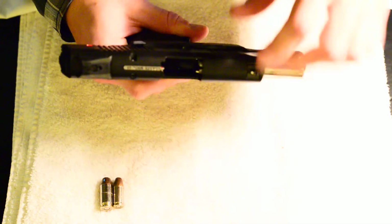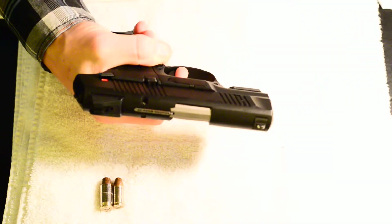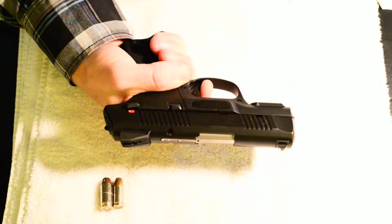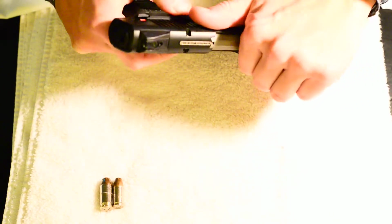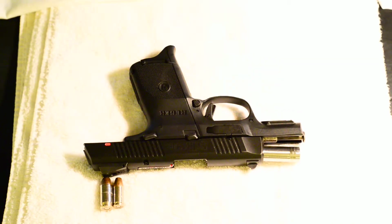The slide does lock to the rear. I'll kind of hold that trigger, let it drop on its own. You can see that striker indicator sticking out the back there. The gun's already been safety checked. And you can hear that sear reset, and it does function properly. So there you go. There's the disassembly and reassembly of the Ruger SR9c.